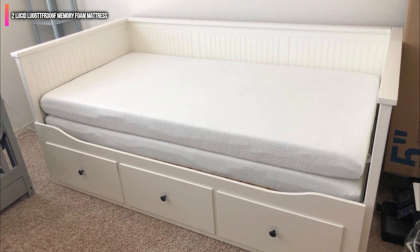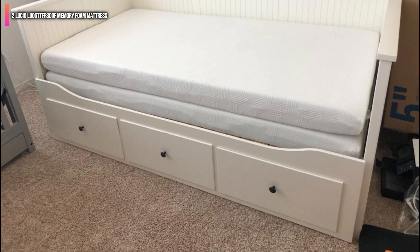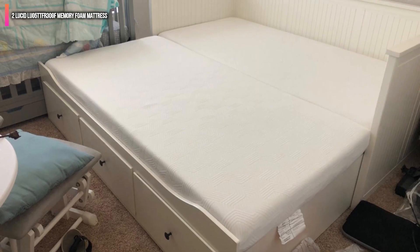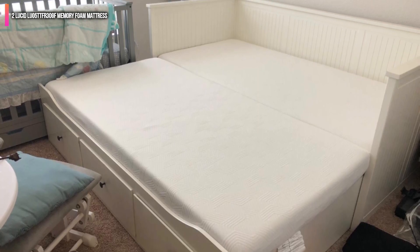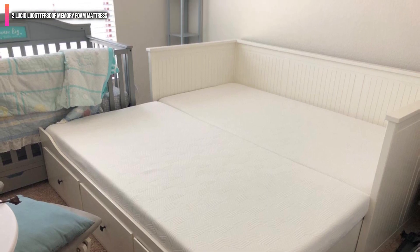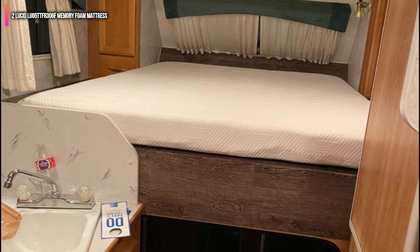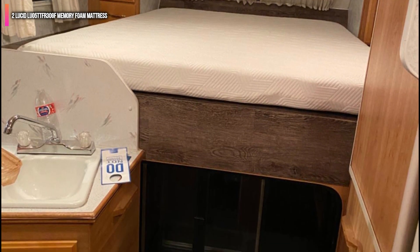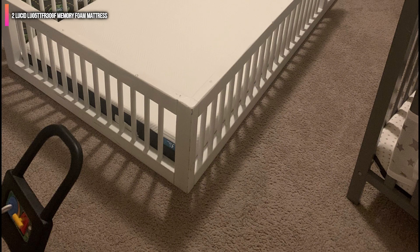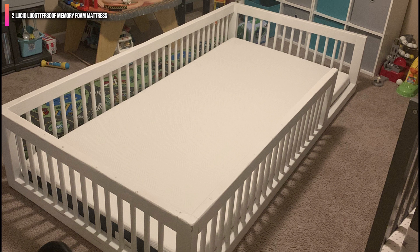Lucid supplies this mattress with a tensile cover which has hydrophilic nanofibers that maintain a comfortable level of moisture to keep the surface soft and improve strength. When it comes to kids' mattresses, many parents search for a plush product, but in recent years many medical experts have recommended a firmer mattress. This mattress provides a lot of support to prevent joint and muscle misalignment, which promotes deep and restful sleep.